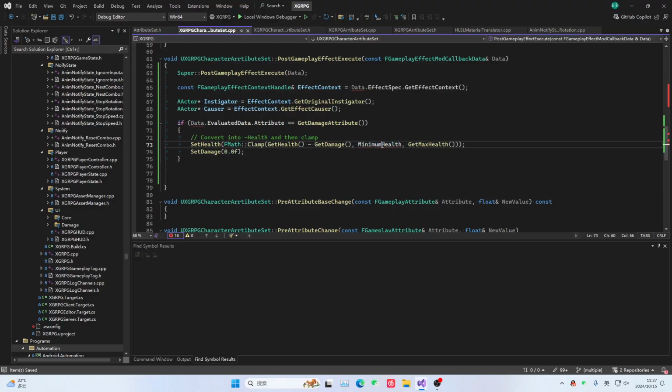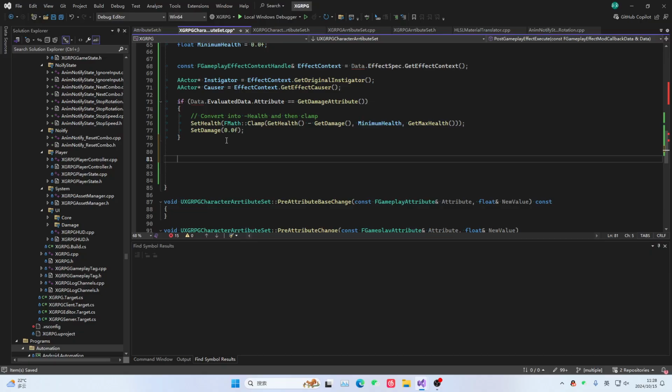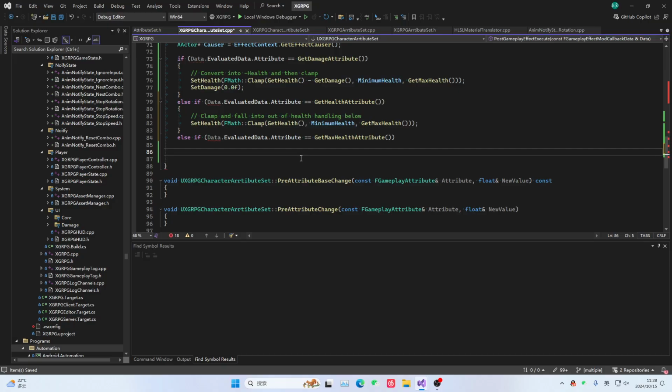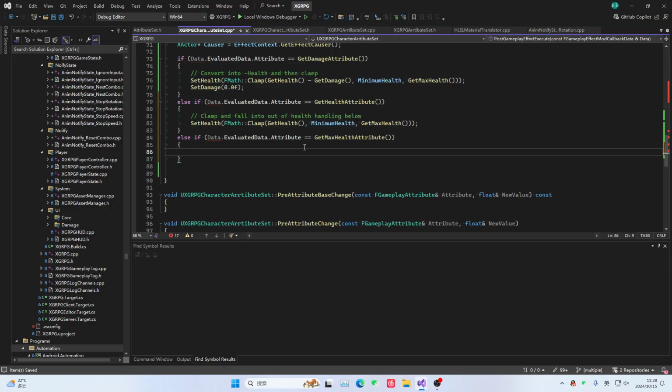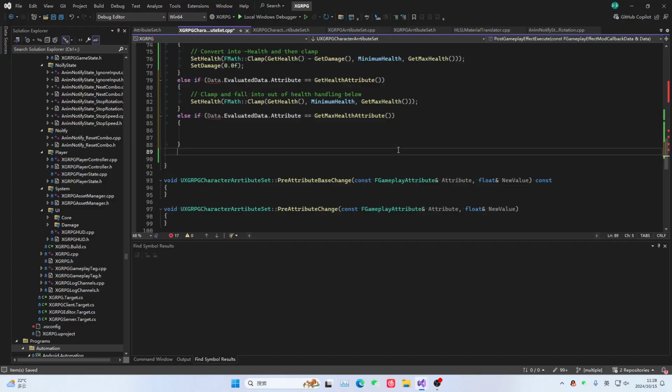We'll simply modify it. As for the minimum health, we set it to 0.0, which is the minimum health value. We set it to 0.0. That works here too. If damage is passed in, we just modify our health to the corresponding damage value. Then if we pass in health value next, we can just modify the health value directly. Then if we are passing this maximum health value, we can directly modify this maximum health value. Look here, of course, when we modify it here, for this maximum health value, we might need to broadcast it.